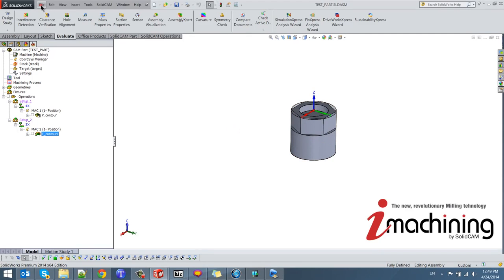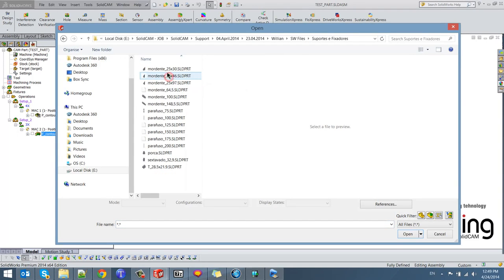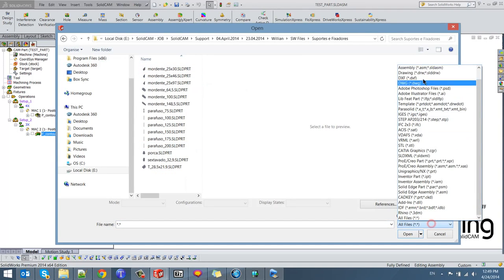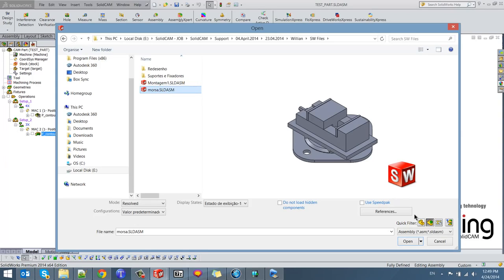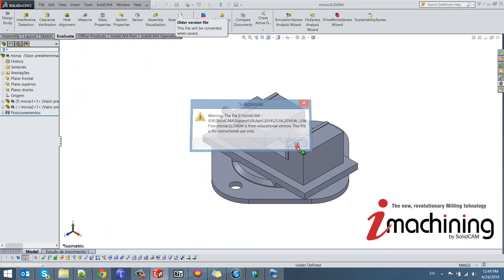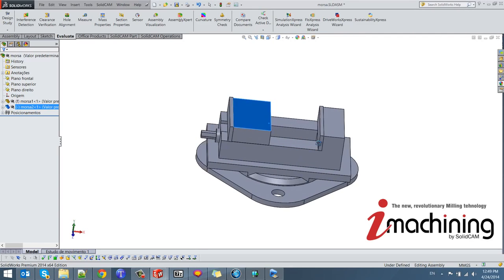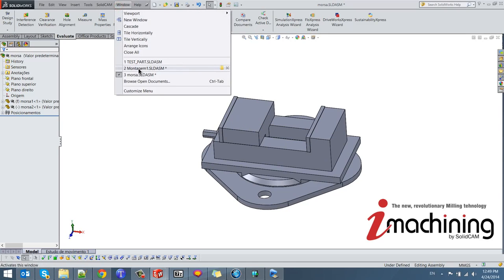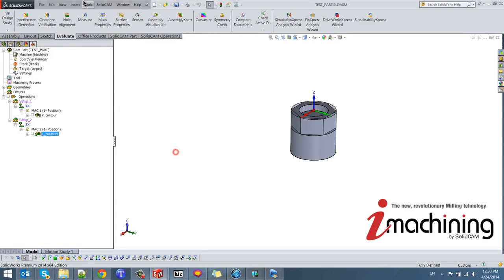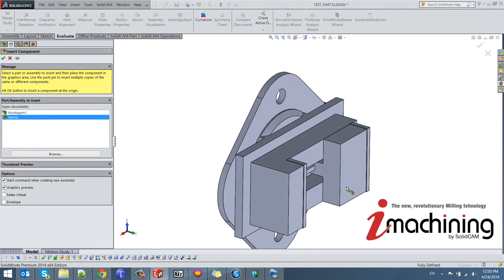You can insert. I will open this fixture, let's say so. Supported. There is some assembly. Here it is. Okay. Now, of course, I don't want to. Oh, I can move it. Perfect. I'll just open it. I'll go to my component part. And I will just simply use component, and here is the fixture.